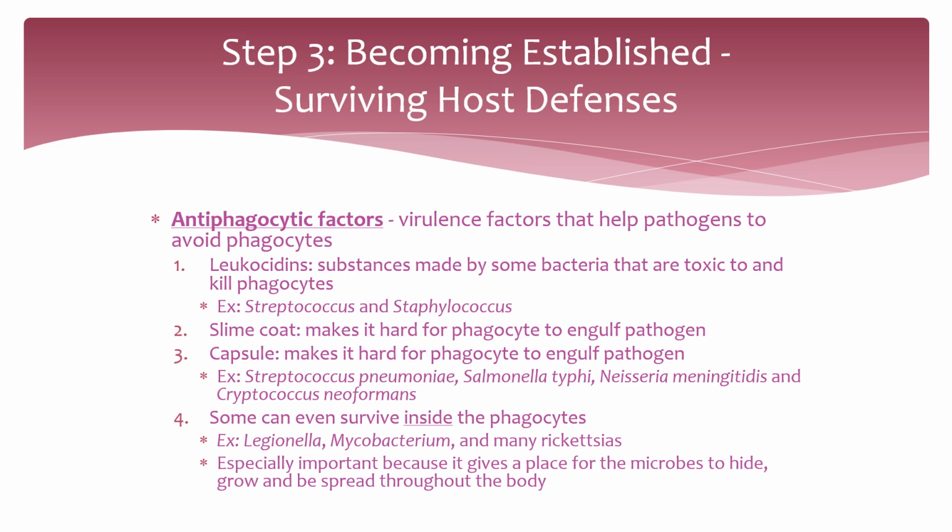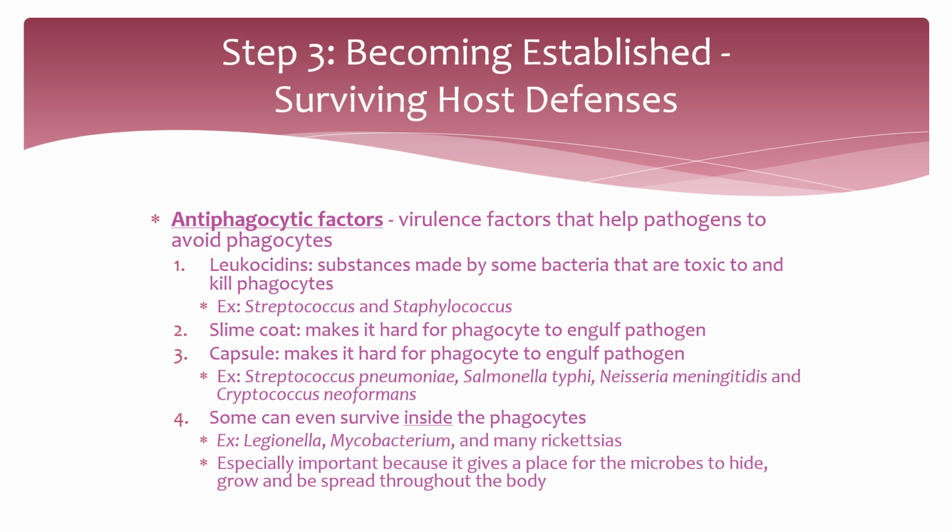So something like leukocidins, which are going to be kind of like microscopic microbe weapons that microbes, pathogens, can use to fight and kill our phagocytes, which is kind of crazy. So some bacteria are able to use leukocidins that kill our phagocytes. So Streptococcus and Staphylococcus use this when they cause an infection. Kind of cool. I mean, cool for them, not for us, obviously.